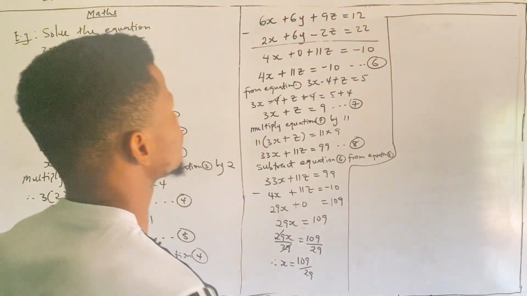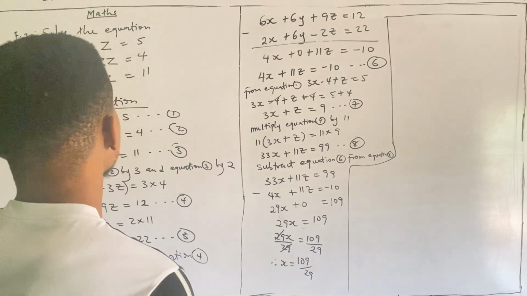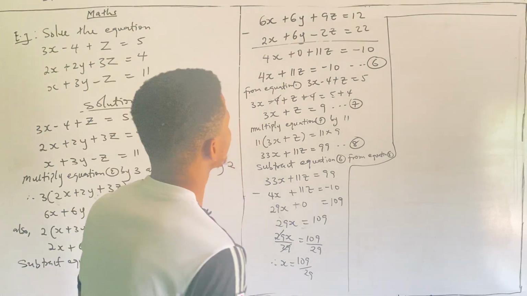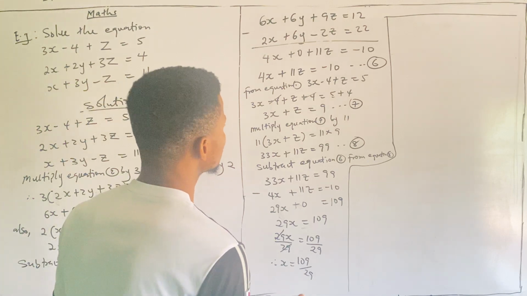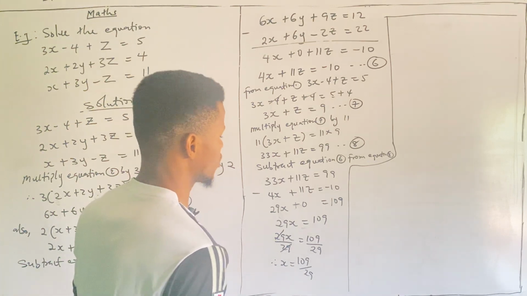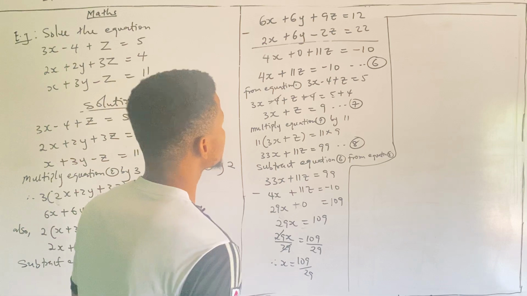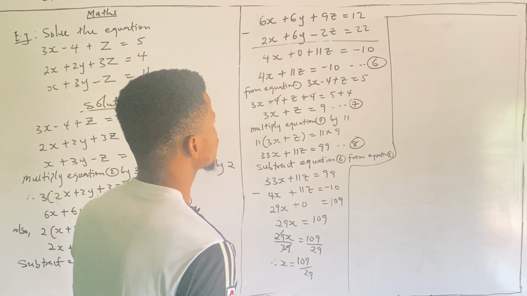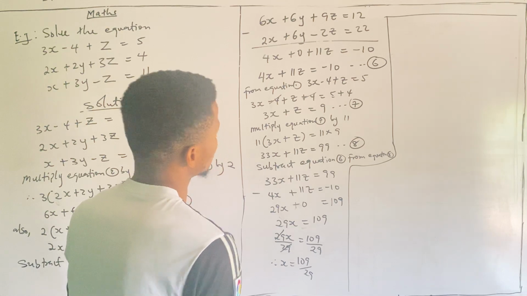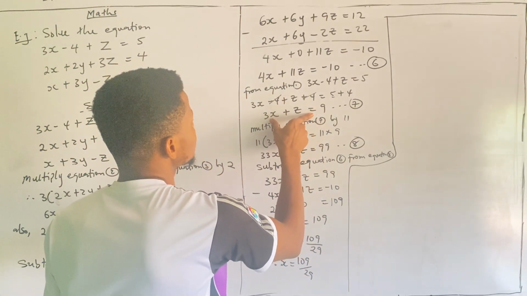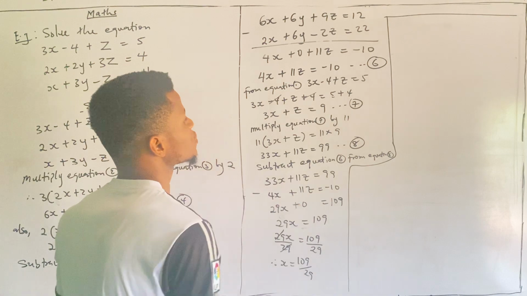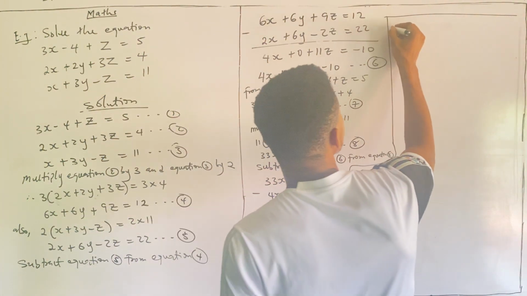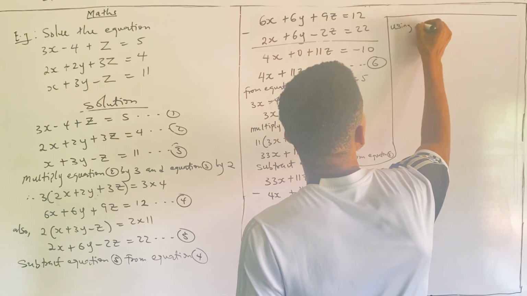To find y here, in fact, we use any equation that involves x and z, alright? x and z. So let's look for the simplest equation that involves x and z. Of course, I saw one here, so we can use this one, okay? We can use this one, 3x plus z equals 9. So here, using equation 7 to find z.